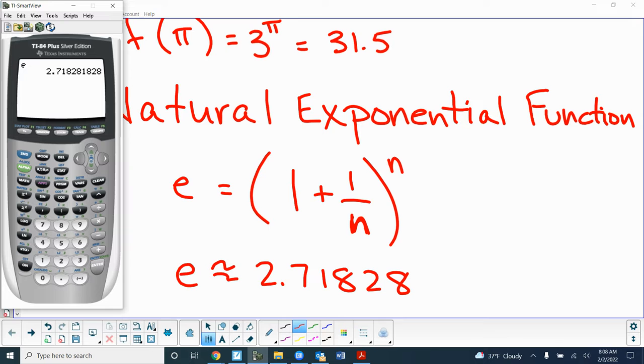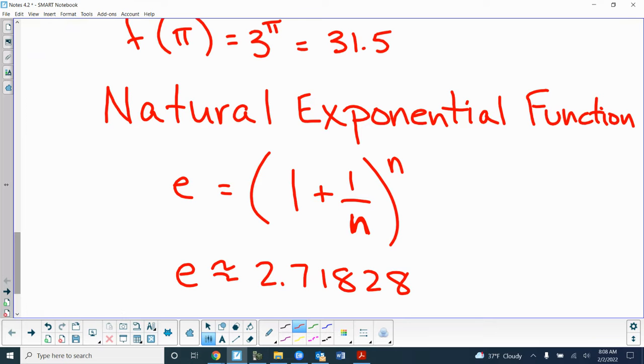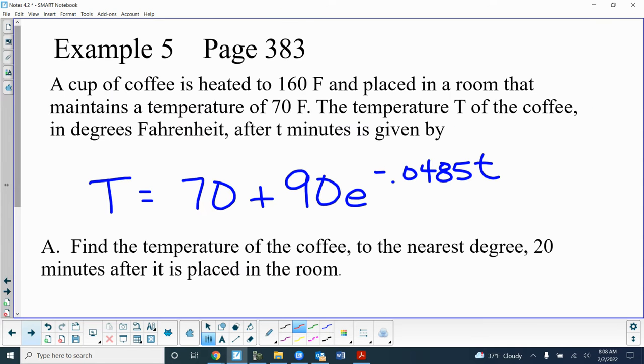But the one button you want to use is the LN button, second LN, because you're going to get some word problems with some formulas that have e to a power. So when you hit second natural log, it goes e to the power, and then you'll plug in whatever you need to plug in. If I put it to the first power, that's e. That gives us that same answer. But you're going to have different powers for that. You're going to get a problem that looks like this, and you're going to use that E value from your calculator.